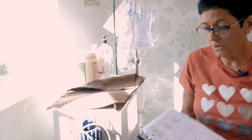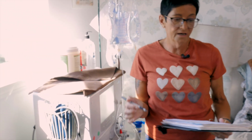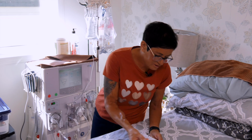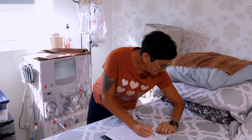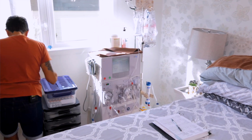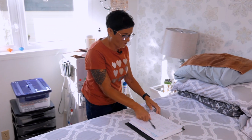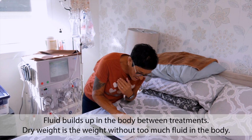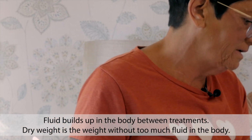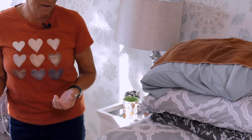And then this is the flow sheet. It's very similar to what they use in center, but because I do 8-hour nightly treatments, I only record my start pressures and my end pressures in the morning. And of course, have to weigh ourselves. Great for the ego. Daily. So I do put your dry weight in, or what you weigh now and what your dry weight is. So what I would have to take off for this treatment is 0.8 of a kilo. I've only gained 0.8 since yesterday.